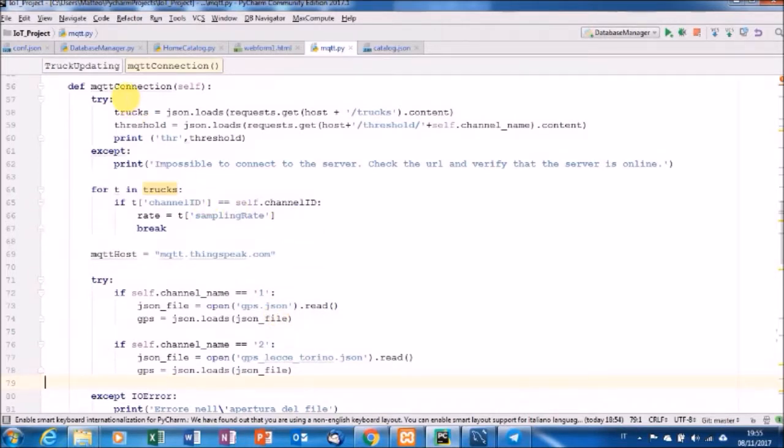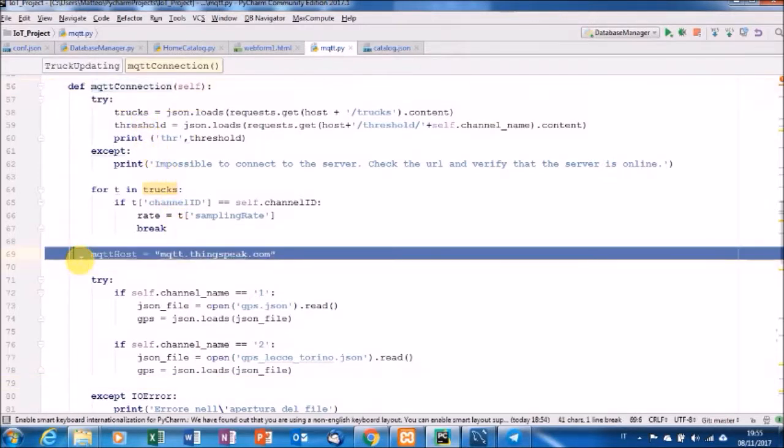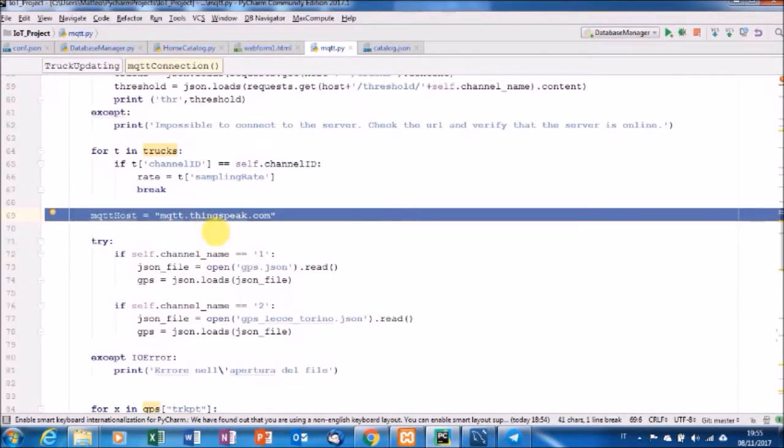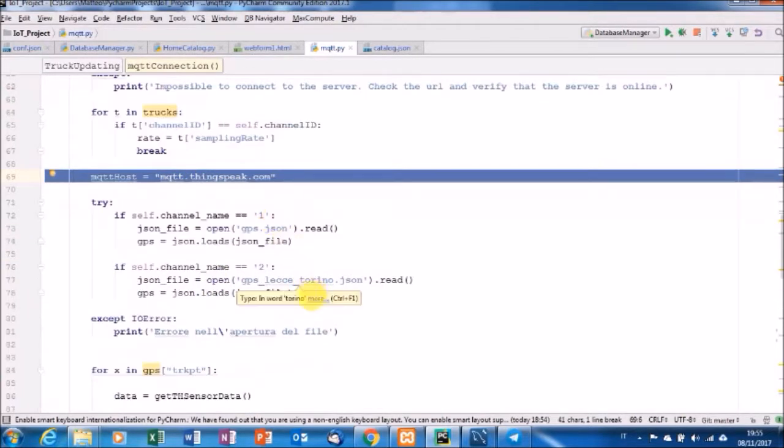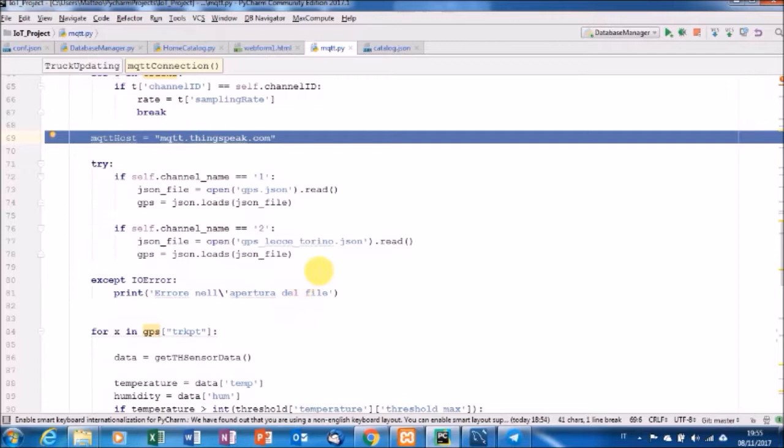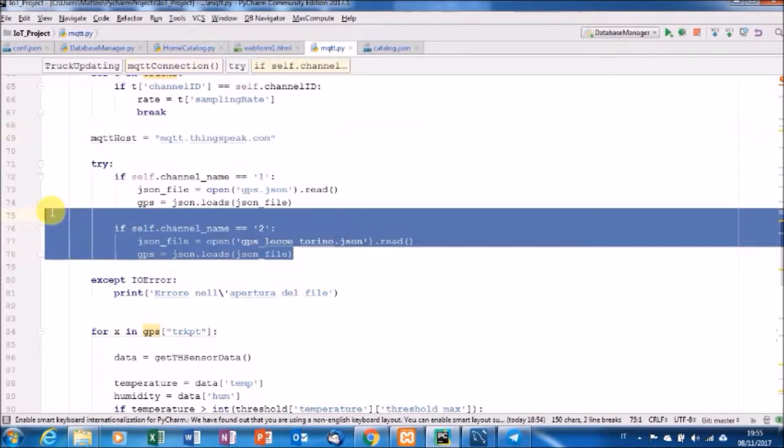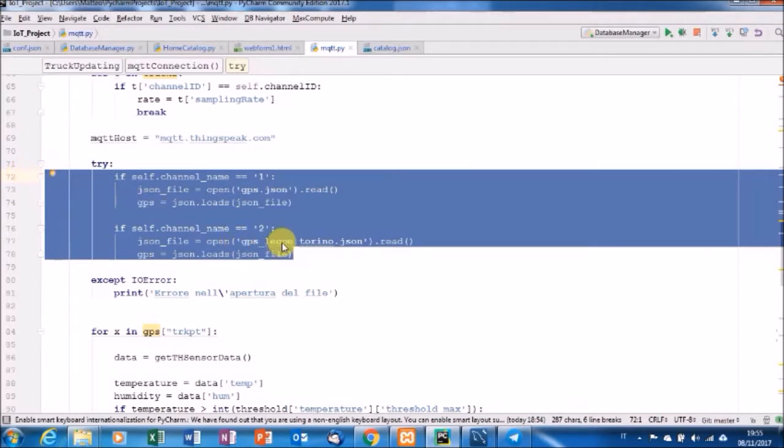To manage the communication between the Raspberry and ThingSpeak, we just use the MQTT connection. So we define an MQTT host, mqtt.thingspeak.com, and while we are getting the data of temperature and humidity from the sensor, we are simulating the data of the GPS.